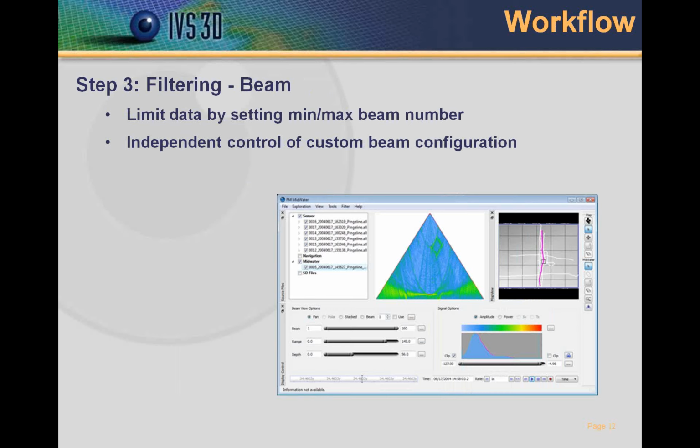Now, step 3 is the filtering, and we have a number of different ways to do filtering, because when you're wanting to extract features of interest from the water column, the first thing you've got to do is eliminate the stuff that's not interesting. Typically, this is low-level noise, beam pattern artifacts, different things like that. So there's a number of different ways that you can do that within the Midwater tool, and I'll demonstrate those later. And those are all basically in this section here.